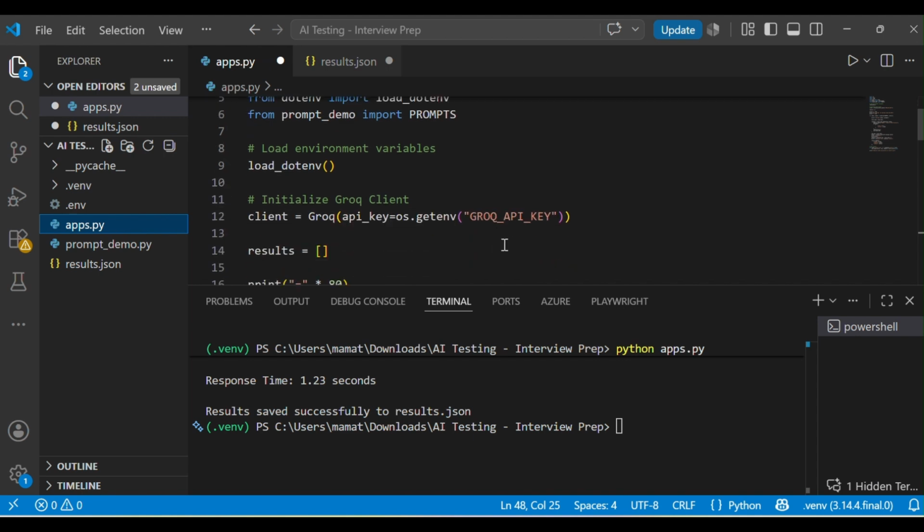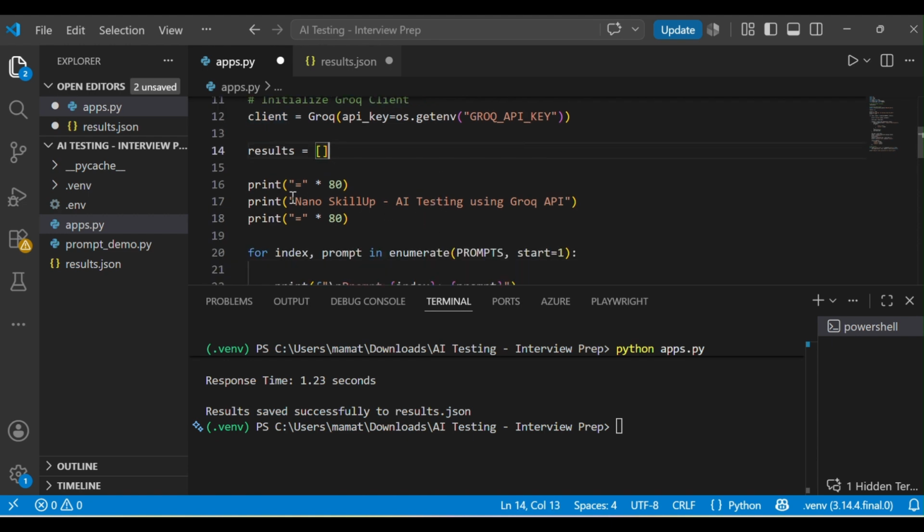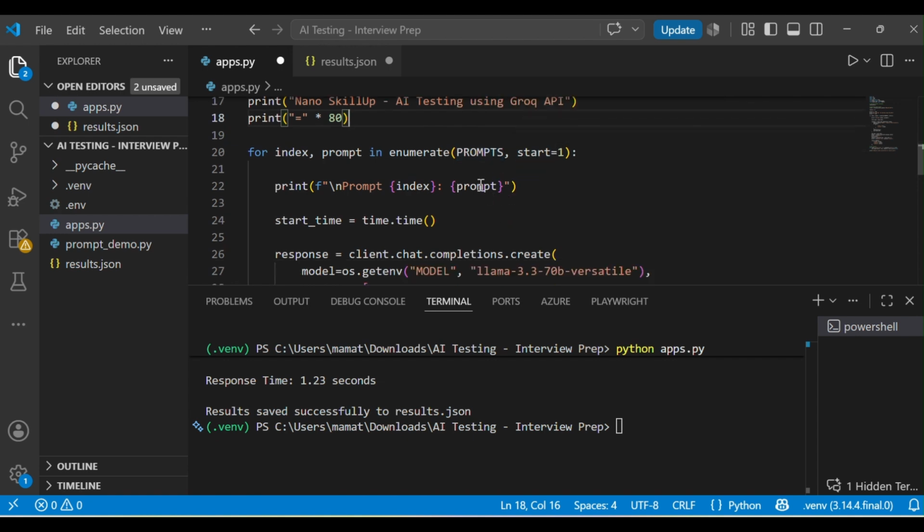Here I wanted to store this Groq API key, and I'm going to use it as a client. To store results, I created an empty array. So this is Nano SkillUp AI testing using Groq API. Here I'm using enumerate to ask the prompts one after another.